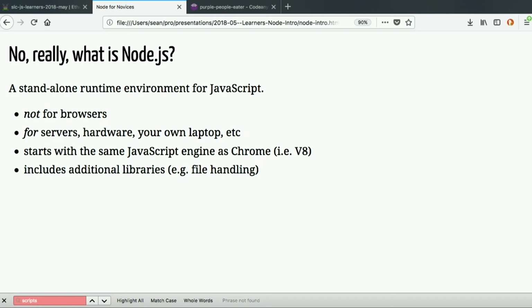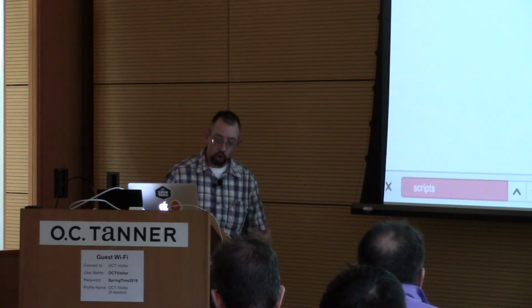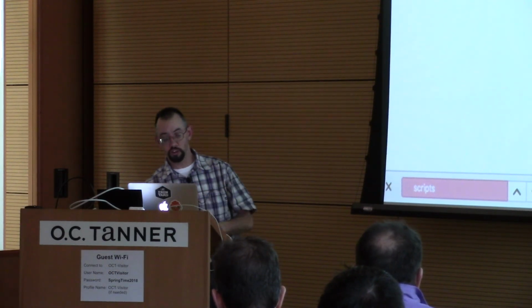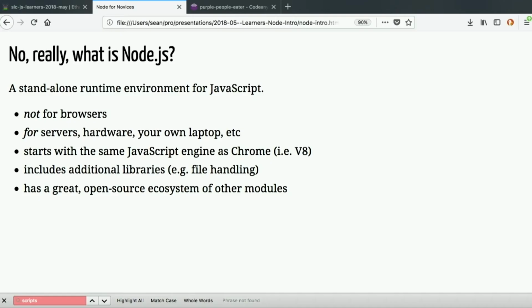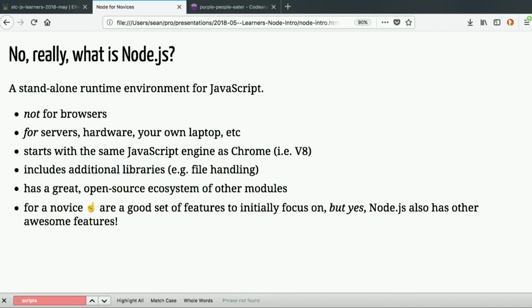But it also bundles additional libraries for things like file handling on your local machine. Things that make Node particularly well suited for servers. It does also have a great open source ecosystem of other modules, and we're going to be looking at one of those tonight and looking at a little bit of the wraparound for that. So for a novice, this is a good set of features for you to focus on. Node has a lot more to offer. When you're first starting, these are kind of the things you should focus on for Node.